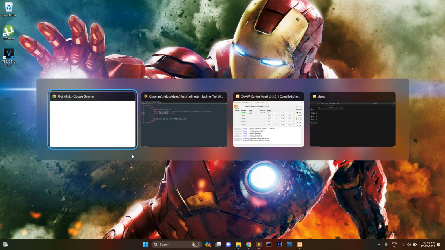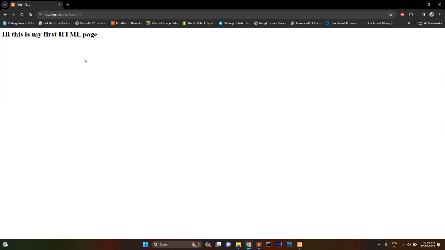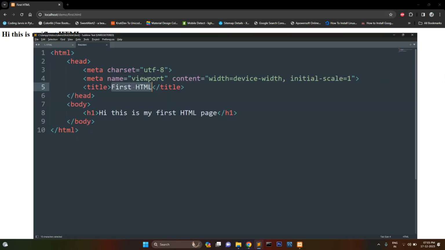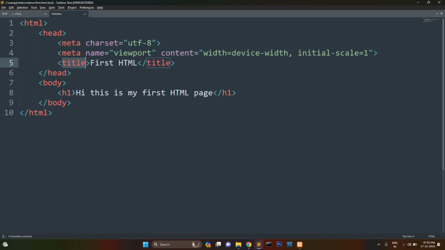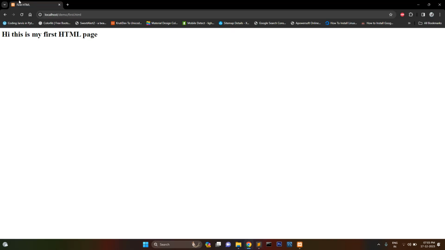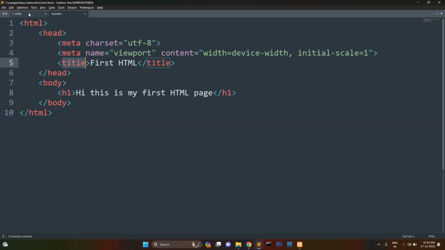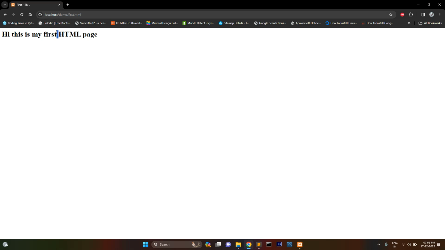So till now what we have learned is we have created one HTML page that is just a basic HTML page with the help of this code. So we use the title tag and h1 tag. Basically the title tag is used for writing anything which we show here, and the h1 tag is basically the heading tag of size 1. So h1 is the tag which shows the text in the biggest font.